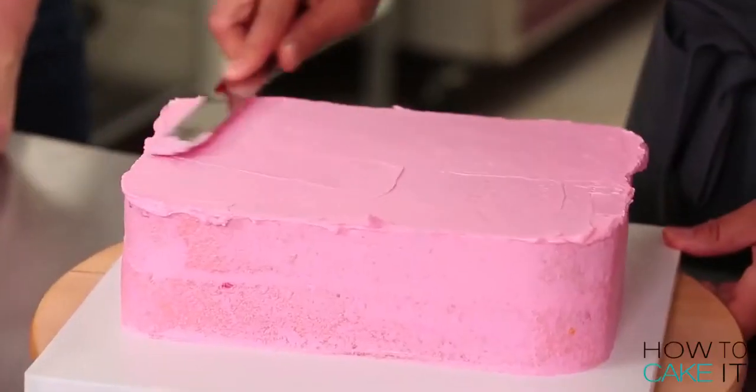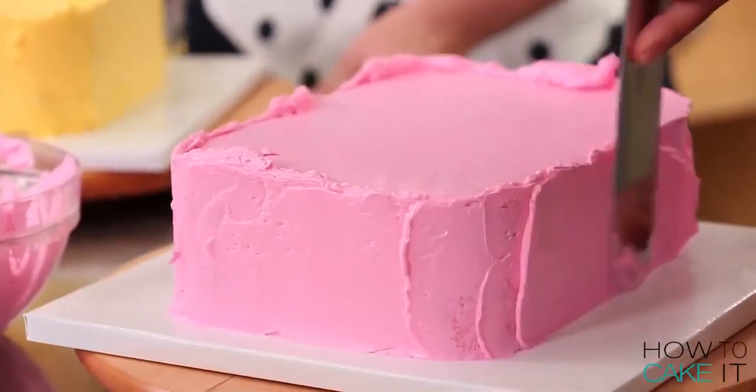Yes! Nailed it! It's time to ice our cakes nice and smooth, and then we'll chill them again.